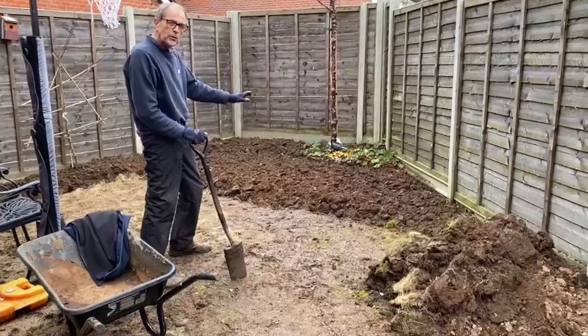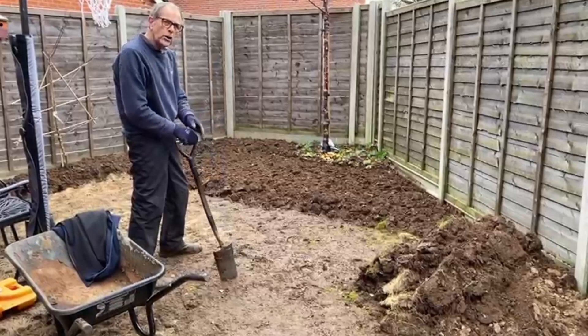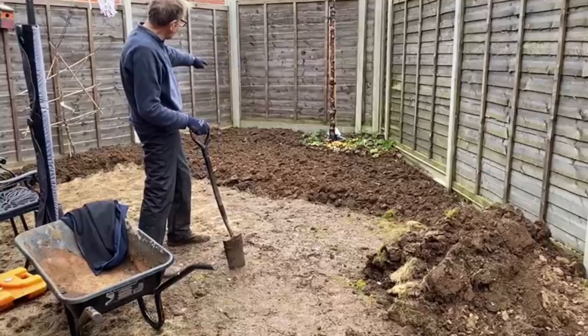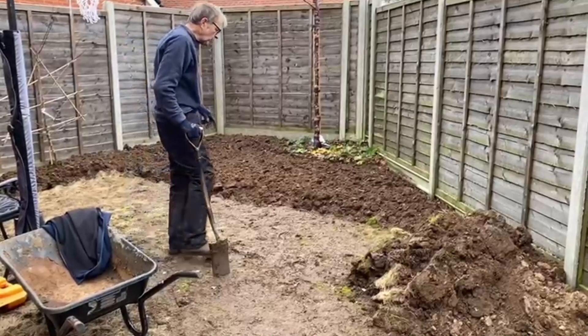What I'm trying to do is reduce the level — just take three or four inches off that level down to the bottom of the gravel boards so that I can reduce the slope on this area of the garden. I will show you more in the future, but we're going to have an edge into a bed around there, possibly in granite or stone of some sort, which will give me the ability of dropping the lawn by about three inches.